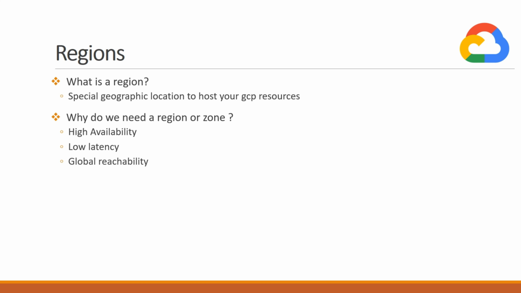Global reachability. If we have a site and we want to reach globally, we don't need to build a data center in another country. We just have to use a cloud provider like GCP and host our website in the London region or in the US region. Adhere to government regulations. There are some government regulations, like in the US we cannot host our website in India and keep the data of their residents. We have to host our website in their country in order to have their residents' data on our website.